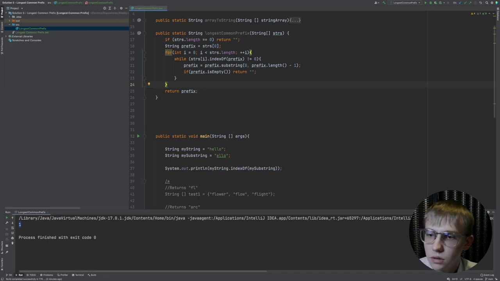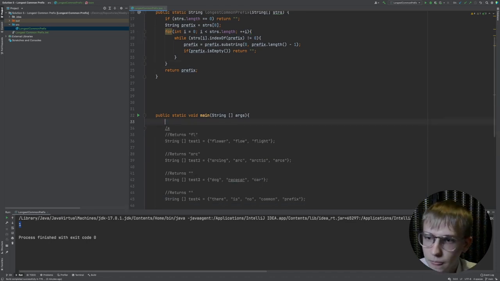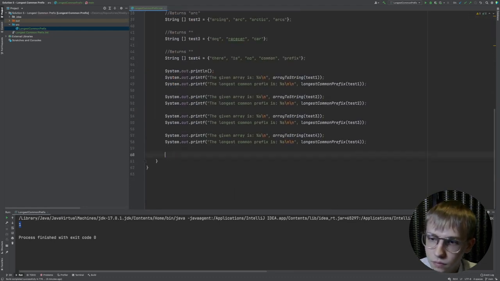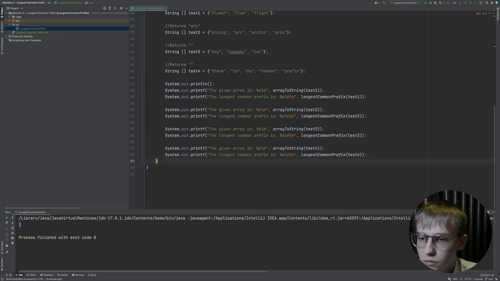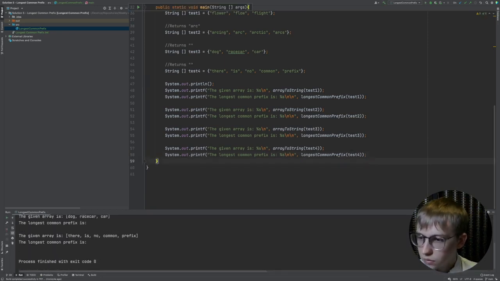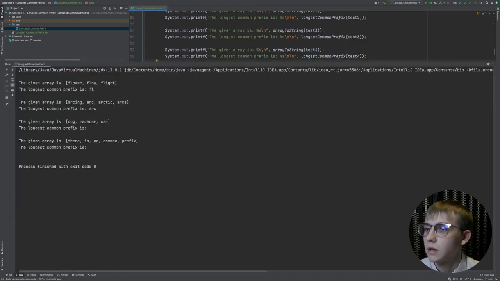Let's try testing it. Let me get rid of this extra stuff right here. And if we run this, we'll see that, let me expand this, the given array is flower, flow, flight.